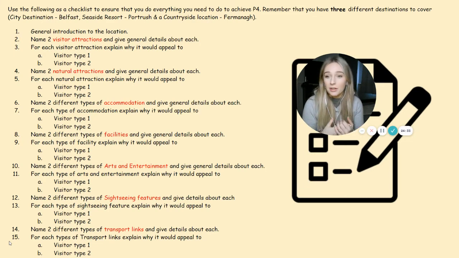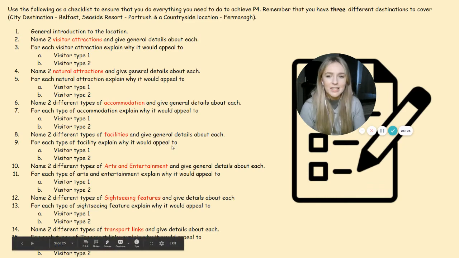It will probably take you the longest amount of time to do your first location, because you'll be getting into the swing of how to lay it out, how to find the information on Google. But once you've done your first location, it'll take you no time to do the next two. You're essentially doing the same thing again, only the information is going to be slightly different because it's a different location and different things that you can do within that location. So use that as a checklist, copy it and start to delete it as you produce it, and that will keep you right, hopefully. And that's it, really.